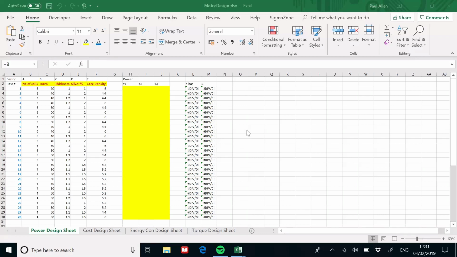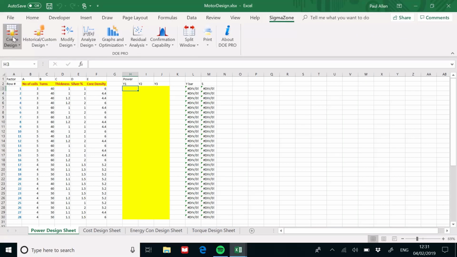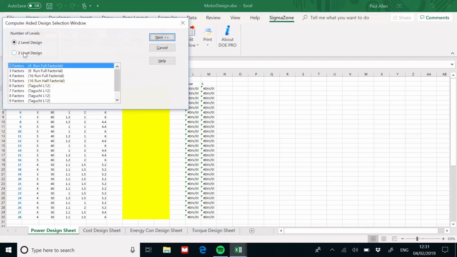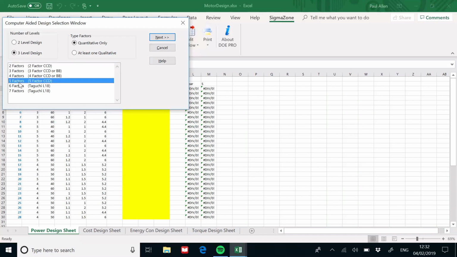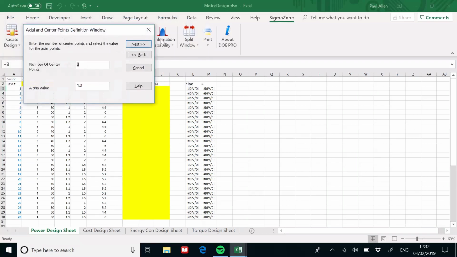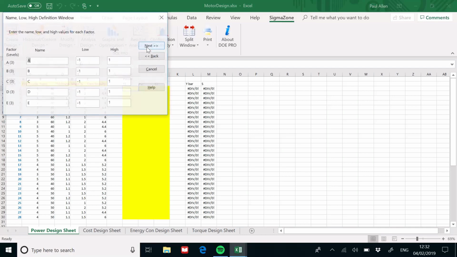Okay, so the first thing we're going to do, I'm going to go to my DoE software and I'm going to go create design. And I'm going to create an experiment that will allow me to understand the design space that we've just described. So 5 factors, 5 inputs were what we identified. So if I click next and I click through this menu, it's going to ask me what the 5 are.